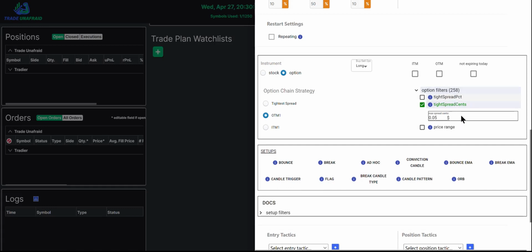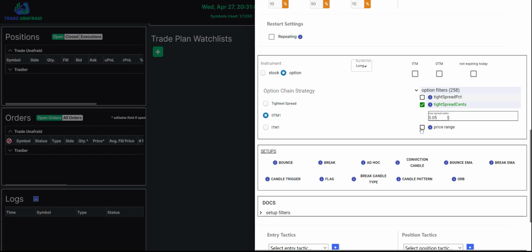But you have to be careful about this, because this 5 cents is potentially a very unfavorable option. You may have a spread that is only a penny, but that's because the delta is virtually zero. You know, it's bid a penny and ask 2 pennies or something, or it could be bid zero and ask 5 cents. So that still passes this, but you wouldn't want to trade that.